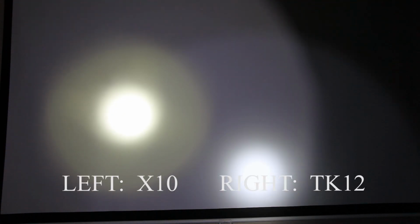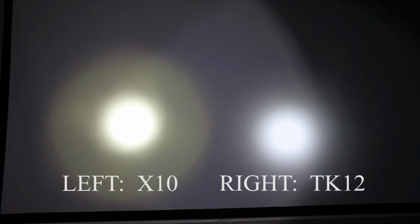Again, here I'm going to bring in the TK12, and there's no comparison to the output here. It really is amazing. And now you are going to see that the TK12 does have a more white-blue look, typical of the XML emitters. This one's kind of got a greenish, yellowish hue to the light. I know a lot of flashlight aficionados get really bent out of shape in terms of the color of the light that a flashlight produces.